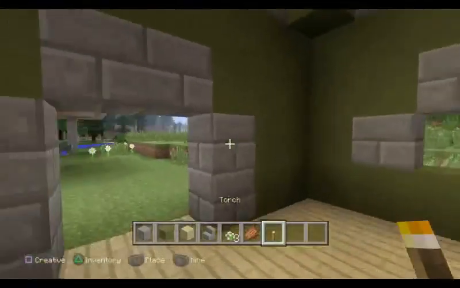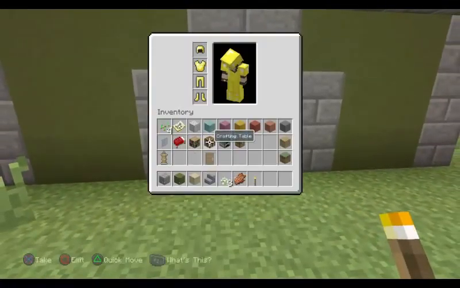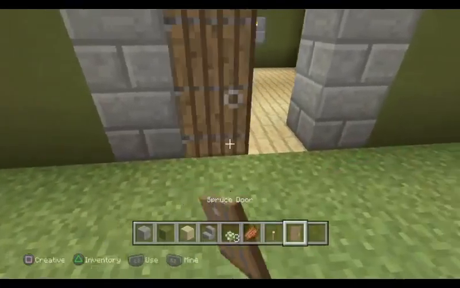Okay, now here we go for this. So I'm going to want to get rid of this and you basically replace the whole floor with spruce wood, because I find spruce wood a pretty decent building material to use, and it looks pretty nice sometimes. To the floor here.